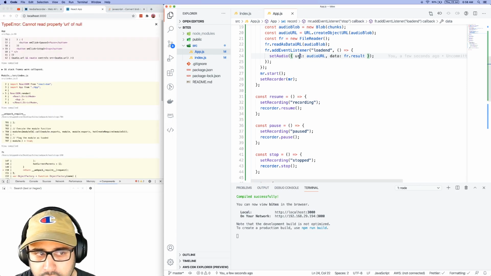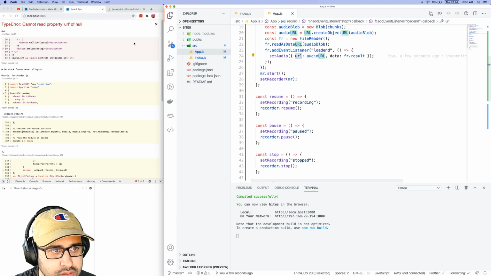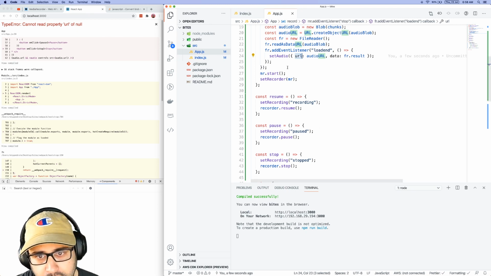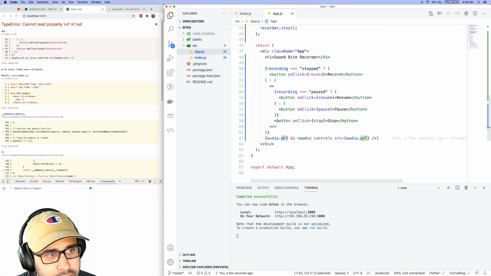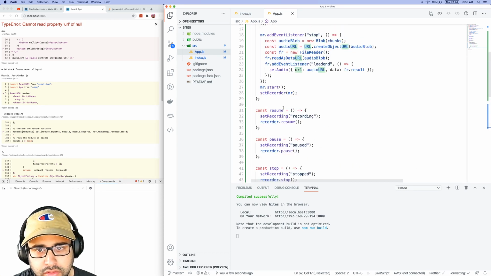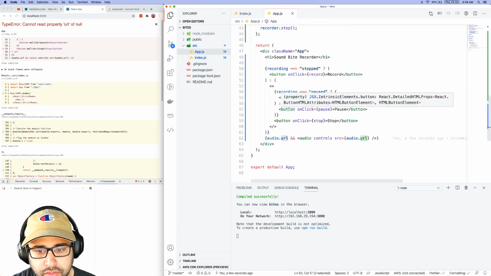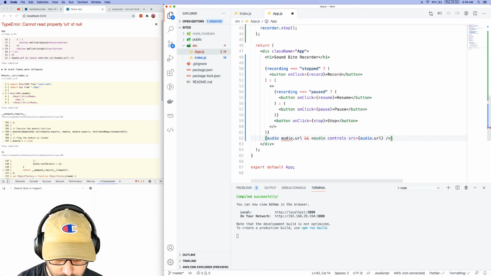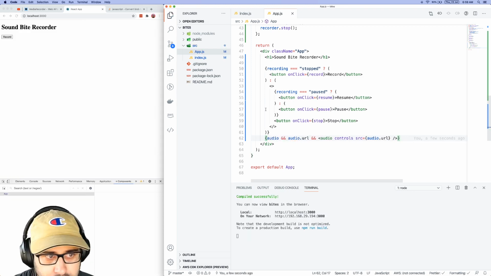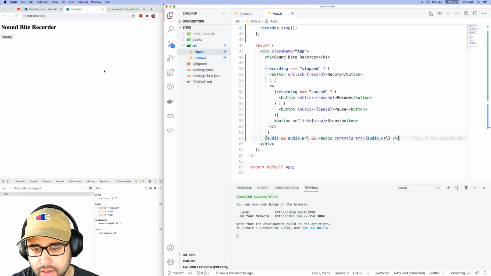Yeah, it does seem it's called URL, but it says it can't really find anything on the audio property. Audio seems to be null. So we can probably add another check, like if audio is there and then audio.url is there.